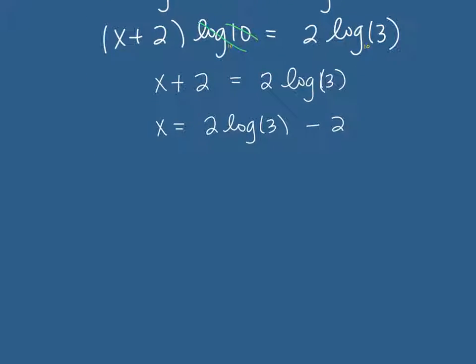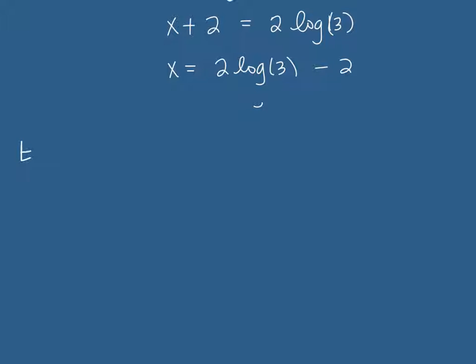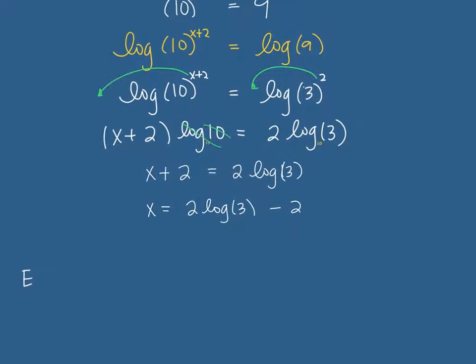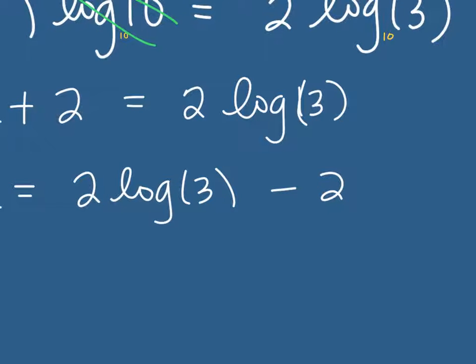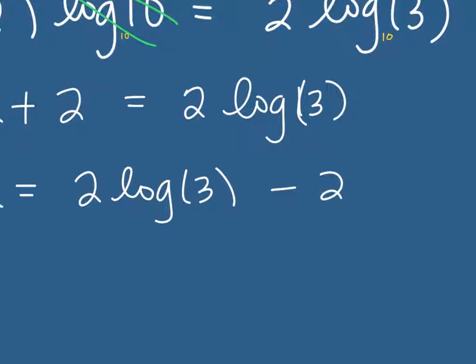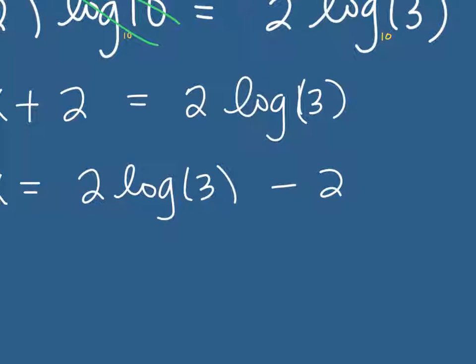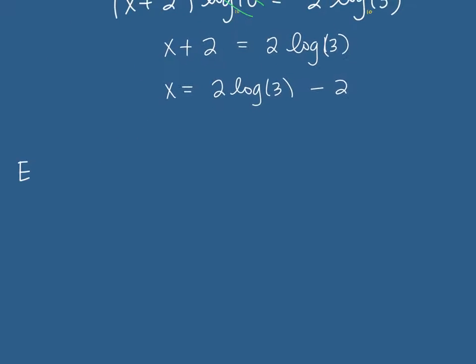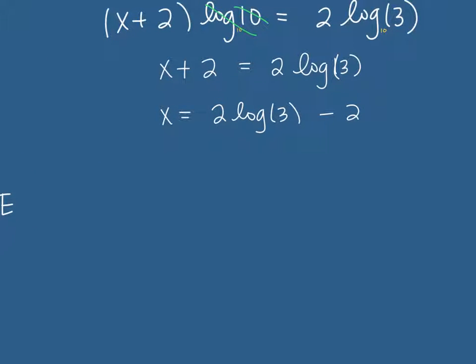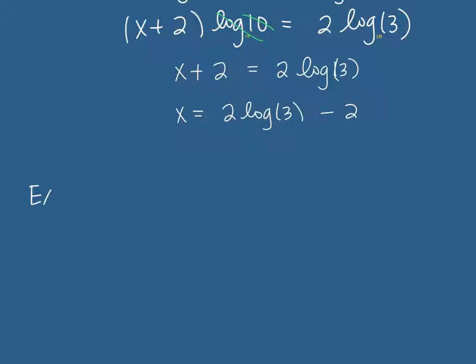Okay, let's try another one. No, the base is not 3. What's in parentheses is not the base. Did I say base 3? Is that what I said? 2 log base 10 of 3 minus 2. If I said it, I misspoke. I'm sorry. We have it recorded. We could probably check what I said, but I may have said it wrong. So thank you for listening closely on that. All right, let's try another one.